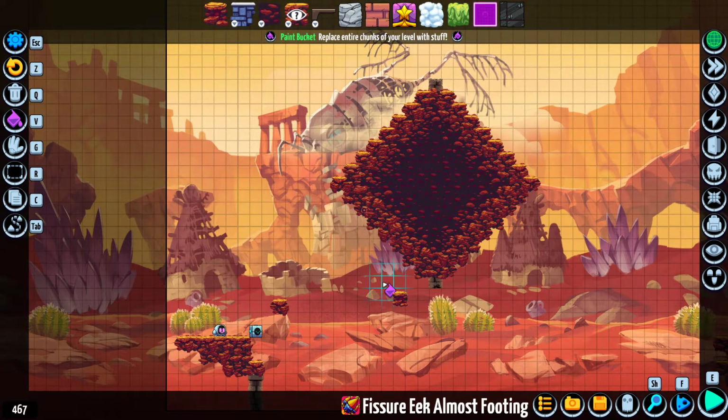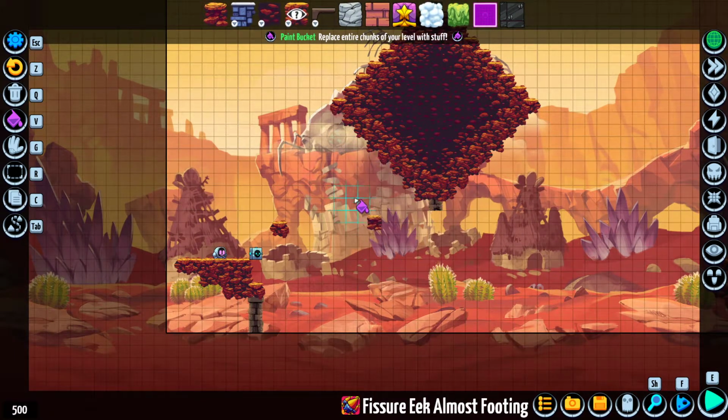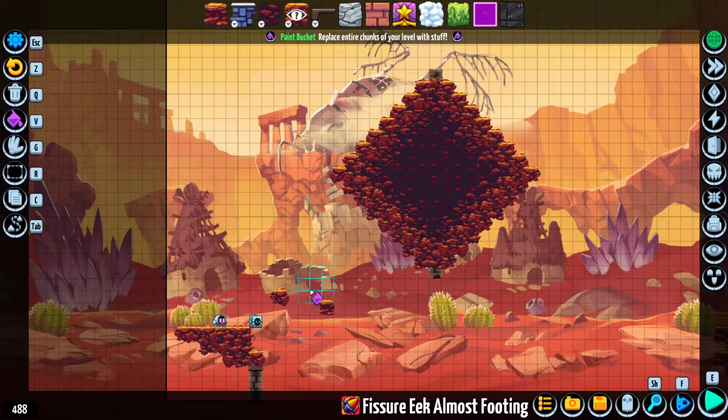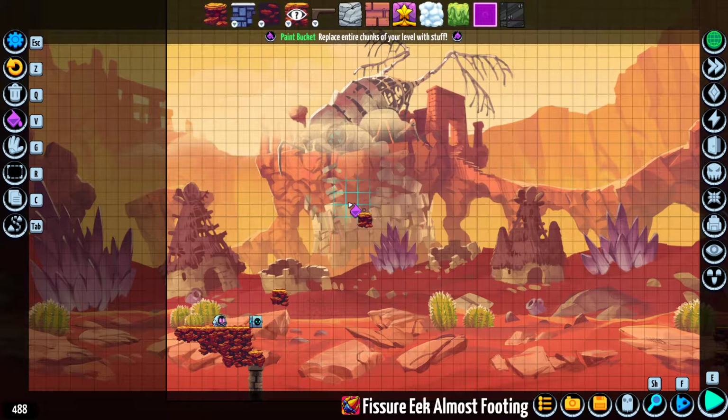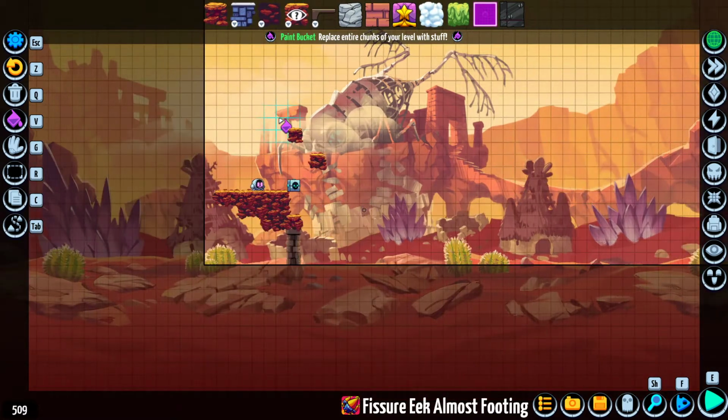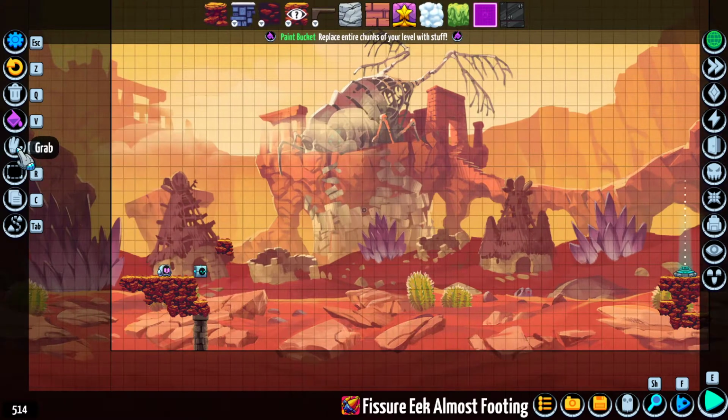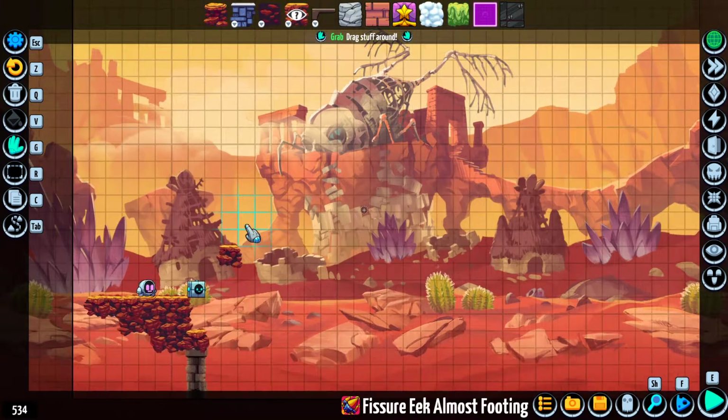A bit more about the paint bucket is it won't overlap anything. It will only go up to the most recent, or rather basically the end here. So if I click right here, as you can see, it just simply fills in the gaps. It doesn't overlap them in any particular way. So I'll just undo those. And that's paint bucket.